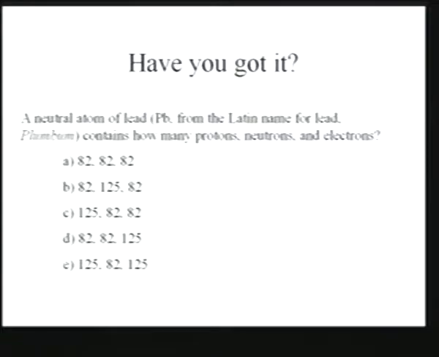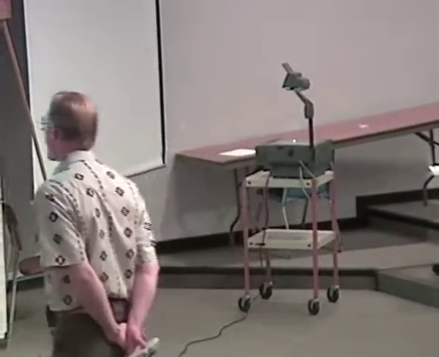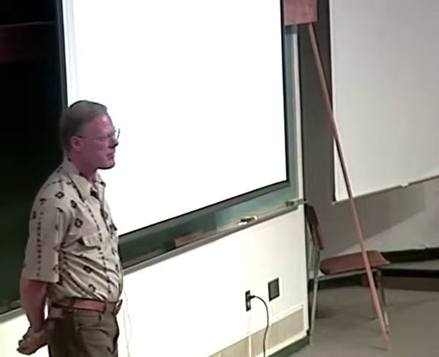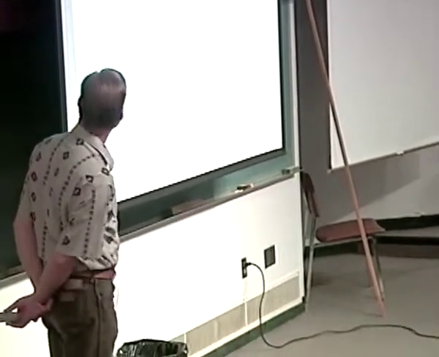Okay, so let's take a look at this and see if we can figure it out. The first step in solving a question like this is to look up at the periodic table and ask yourself which element this symbol is referring to. Okay, what number is it? And if we look up at the table, we see that lead is number 82. Right, that instantly tells you how many protons there are. Right, 82 protons. So we can eliminate two of these answers right off the bat. We can eliminate C. We can eliminate E because they start out with 125. So we're left with 3 additional answers.